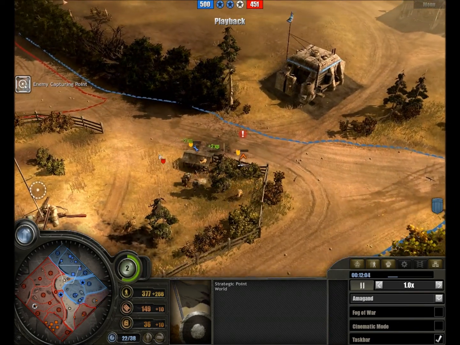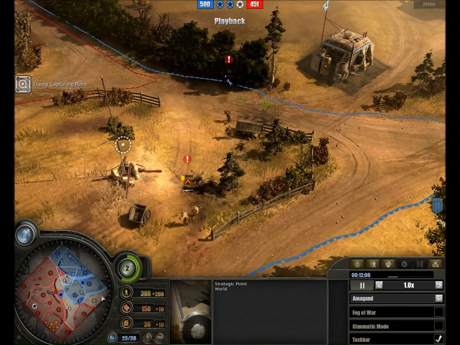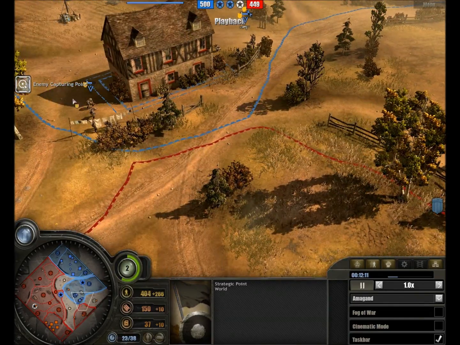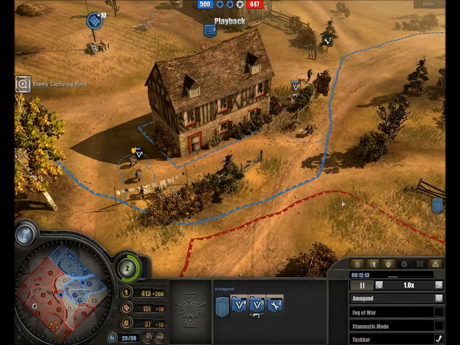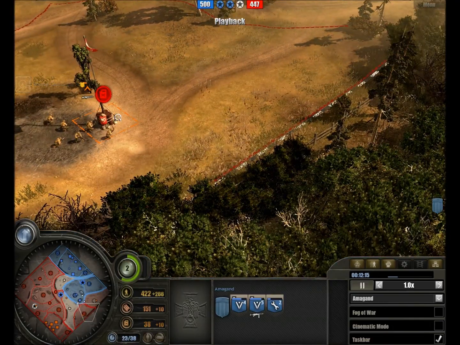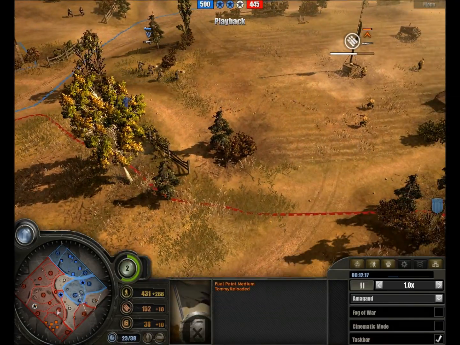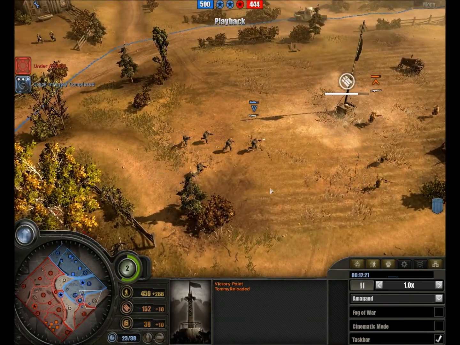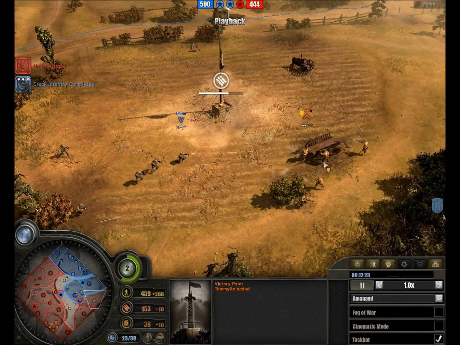Riflemen getting gunned down by pioneers. No, they both run away. Can't really help but feel this was a wasted opportunity to really knock out this point by the Americans, but rather he felt more interested in taking points. And looks like a victory point was taken by the Americans right down there in the south.